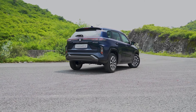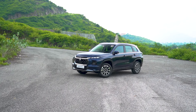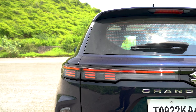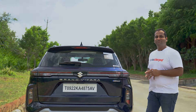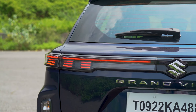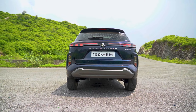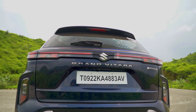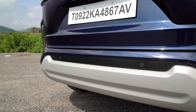While the design does look proportionate from all angles, a taller stance would have enhanced the Grand Vitara's appeal as a mid-sized premium SUV further. The rear end is one of my personal favourites though, thanks to the design of the tail lamps and the LED strip that runs from end to end, which really heightens the Grand Vitara's premium quotient. It's not just the lights at work, but also the intricate design of the LEDs and the translucent plastic cover the lights sit in. The Grand Vitara name in the centre of the boot lid also adds to the appeal, though I would have liked a different finish for the faux skid plate at the bottom to make it look more rugged.